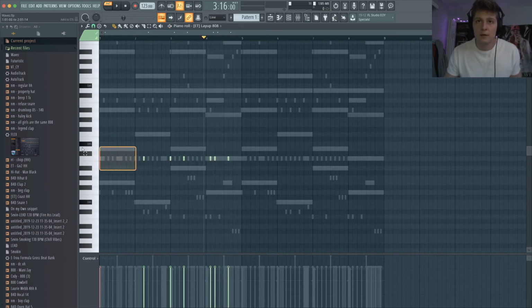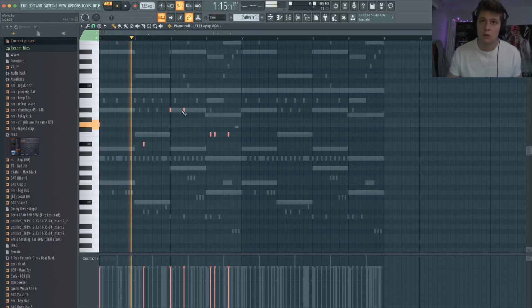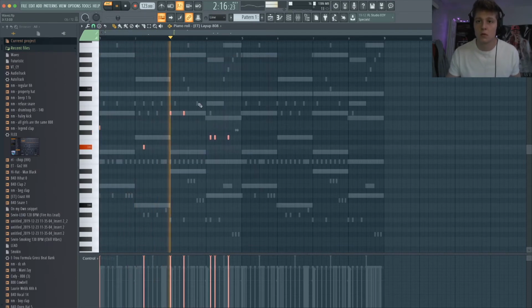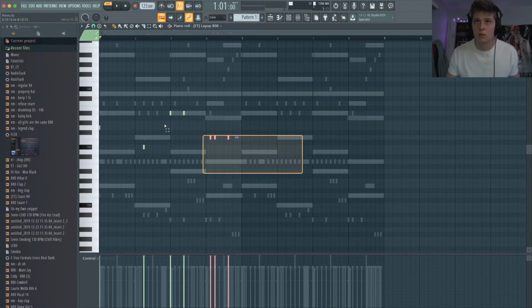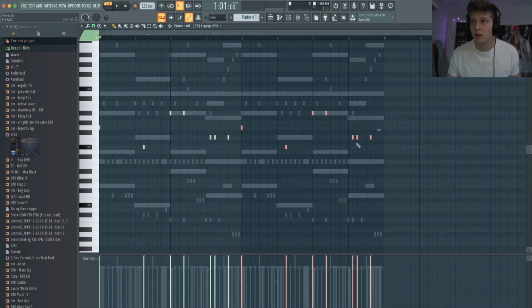And then I'm going to go ahead and match these up with the bass notes. So it's going to go there. This is going to be there. These are going to be there. And then these are going to be there. And then I'm going to bring them all up an octave. Then I'm going to go ahead and copy them over, and then change it up on this half a little bit.